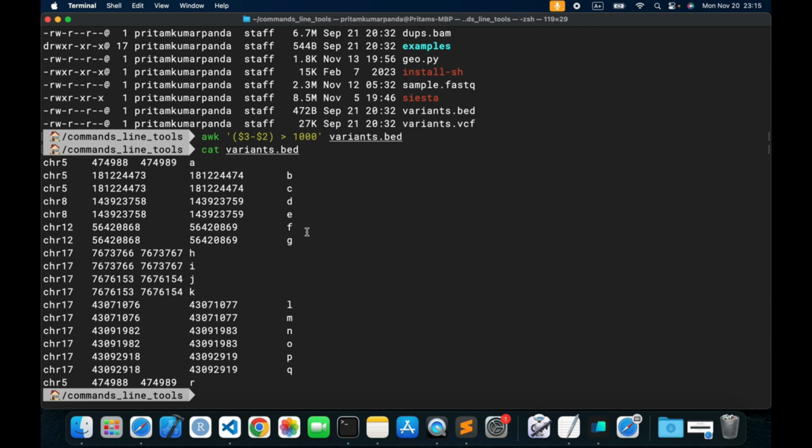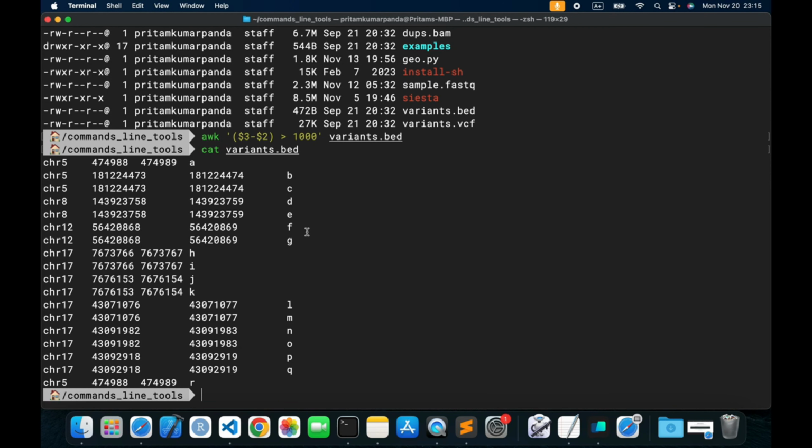Okay, so these are the basic commands that I have shown you, like ls, grep, cat, head, tail, awk. There are also many different commands like sort, unique, join, and paste. If you want, you can try those out. Those are really helpful, but I think the video is too long for now. Maybe we can do another video where I can show you with a real FASTQ file example how you can manipulate with grep and awk, and how you can join two files.